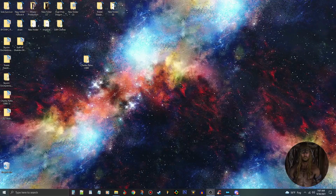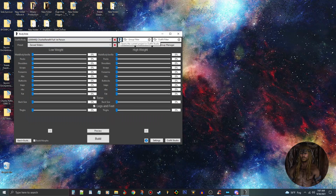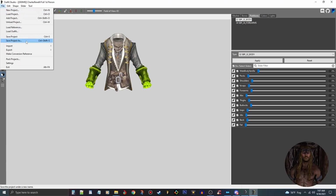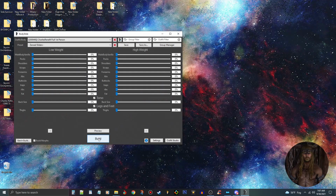Okay, gotta fix the first person object on this, and it's all just the partitions. So we're going to go to this and the gauntlets, partitions, take the hands out, delete that, add a partition body, apply, and save project as. To project, save, and close your BodySlide, reopen BodySlide, and build it just like that.